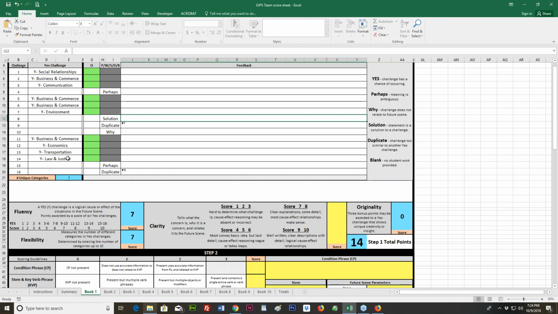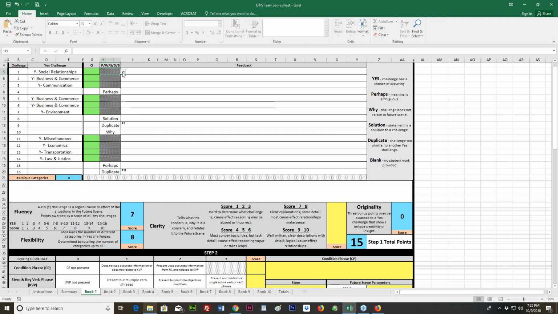Now it didn't change our number here because we just changed categories, so it's still the same unique categories. If I change this business and commerce one to miscellaneous, then it's going to change it because we didn't have another miscellaneous in the list. So those are able to be changed. All of this is able to be changed. I think any comments that you're making, if you try to go back and fix it, it's going to delete what you had there. So I'm going to work on trying to fix that box.